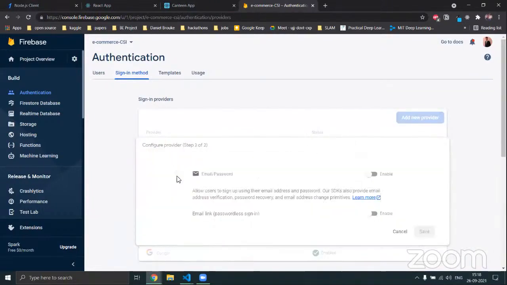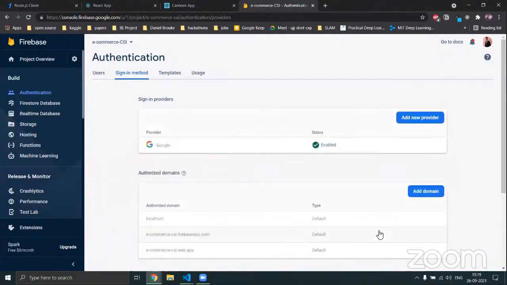Second one that I will be adding is the email and password. Let me try this. So I will have to do this manually, but if you click on save, this should enable email and password for you.